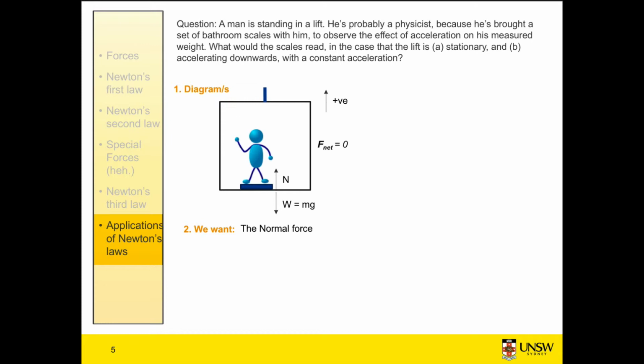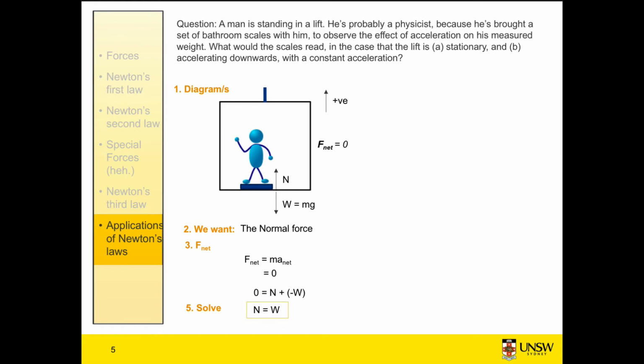So our next step is to find our net force, or to find an expression for our net force. So we know that our net force is equal to the mass of our object of interest times the net acceleration on that object, which in this case is 0. The net force is also the sum of the individual forces in the system. So we sum up those, taking care to make sure we have the directions correct. In this case, I've made the normal force in the upwards direction positive, and so the downwards weight force is negative. Solving, we find that the normal force is equal to the weight force. That is, the scales just read the man's weight, which, since the scenario is exactly the same as the man standing on the ground, is what we expect.